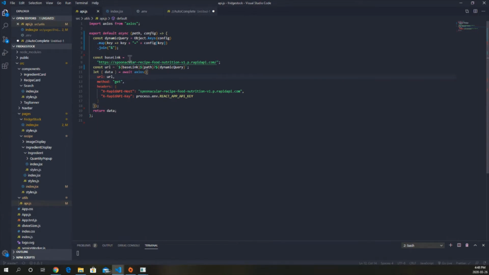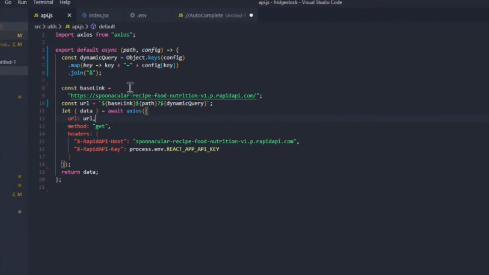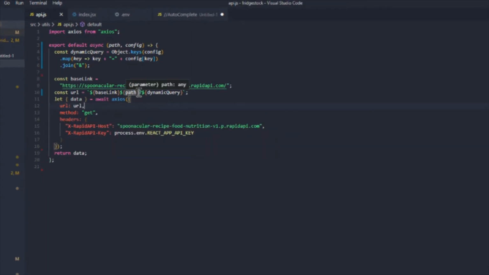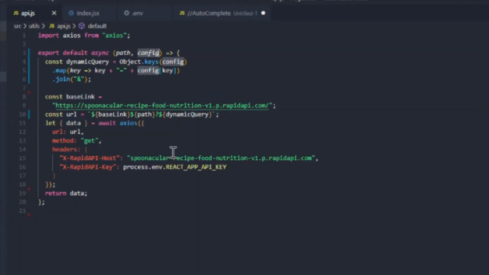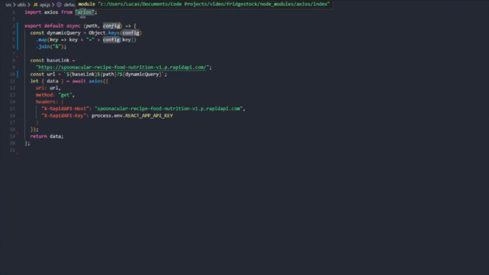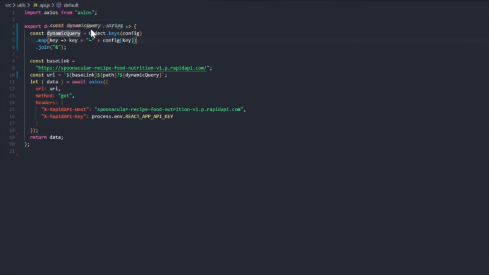So what I'm going to do now is explain my reasoning behind why I went with this particular model. The very first thing you're going to notice is that it takes two parameters. The first one is a path that's responsible for going past the base link and telling the endpoint exactly where to go. The second is a config object. That config object is used in a lot of different areas. From there, we have the config. The config is then broken down into bits and pieces.